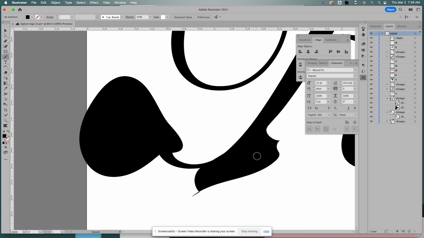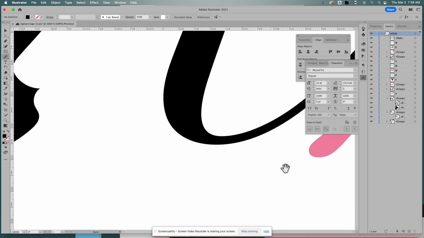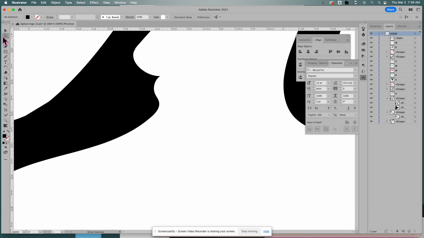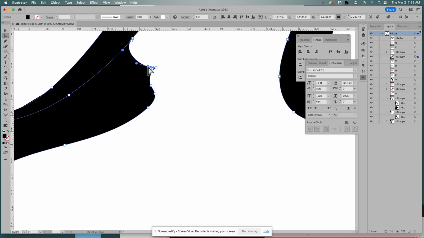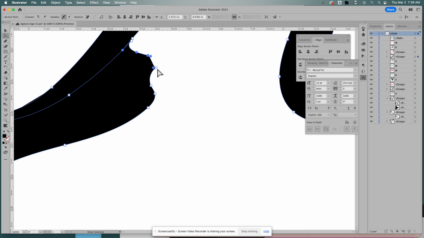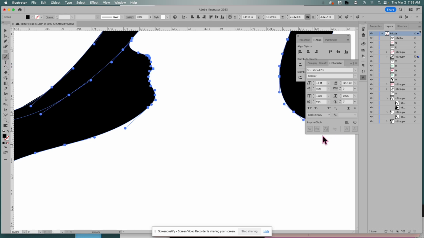And you can use that tool and you basically can kind of color on top of areas where, if you look here, you see how there's all these anchors and jagged kind of moments, like how that's not smooth right there. If I have it all selected, use my smooth tool and just kind of run over it. You see how it smooths it like that? So the smooth tool can help you to smooth things out. Sometimes it doesn't do much of a good job, but you can try it. It's a tool, it exists, and sometimes it works.